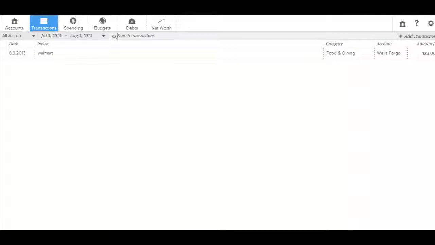Okay, I can even search for a specific transaction. Let's say that I want to look up transactions from Hobby Lobby or Taipan Trading or Costco or any of those places. I can look and it will search for only transactions from that particular store. So let's say that you have a spouse that's been going to a store often. I can look up all the transactions for that particular store, okay? Or if you've had different types of expenditures, you can search them specifically by name, which is pretty neat.